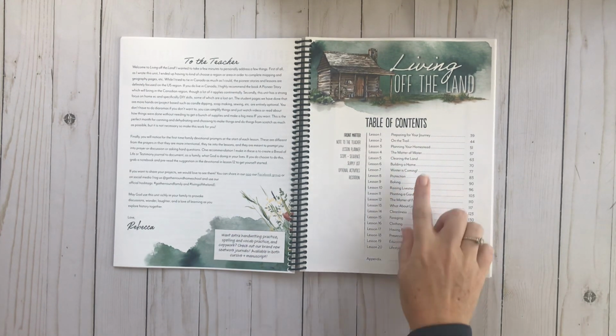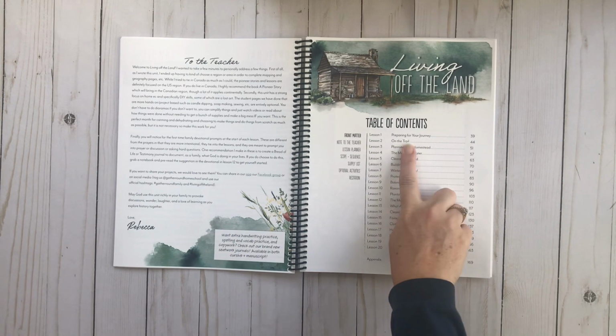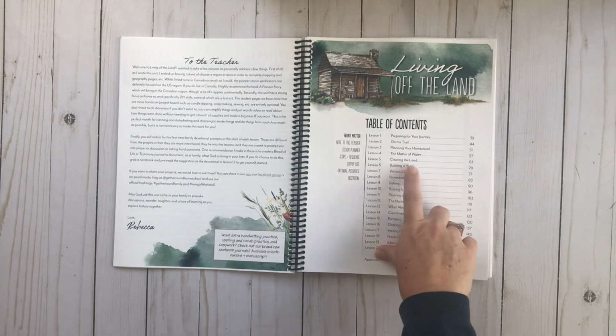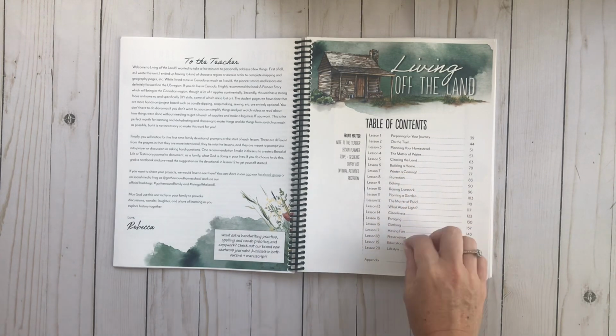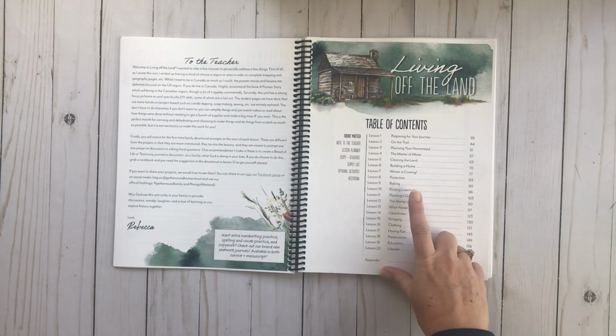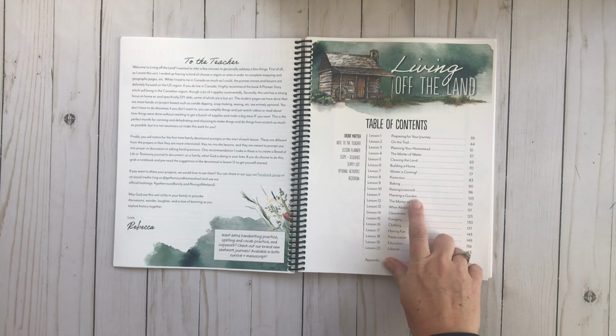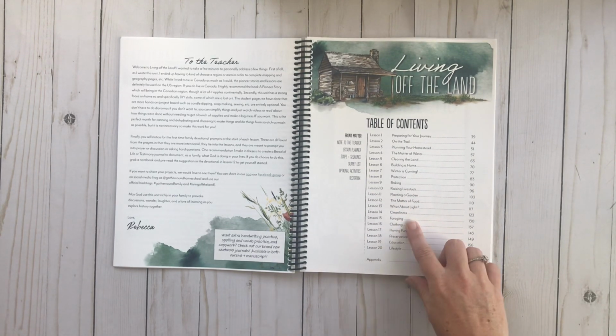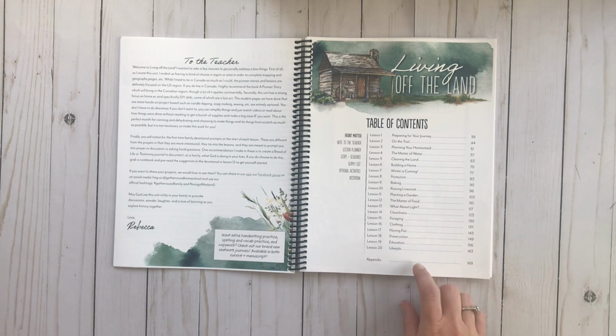So here's all the lessons: preparing for your journey, on the trail, planning your homestead, the matter of water, clearing the land, building a home, winter is coming, protection, baking, raising livestock, planting a garden, the matter of food, what about light, cleanliness, foraging, clothing, having fun, preservation, education, and lifestyle.